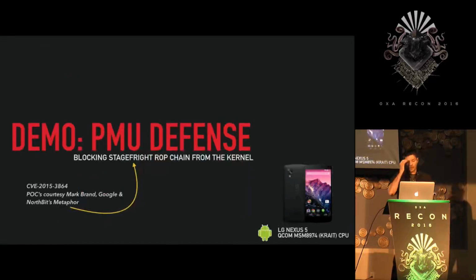So I decided to create a little proof of concept, basically just do syscall monitoring and detect some of the same anti-ROP checks that EMET and ROPGuard do. And I used proofs of concept from Mark Brand of Google, who had a great blog on this particular CVE. And that's the same CVE that NorthBit has a Metasploit proof of concept for. So I used both of those in combination.